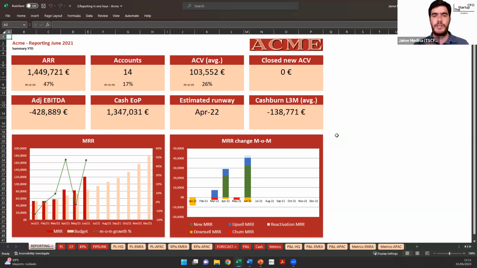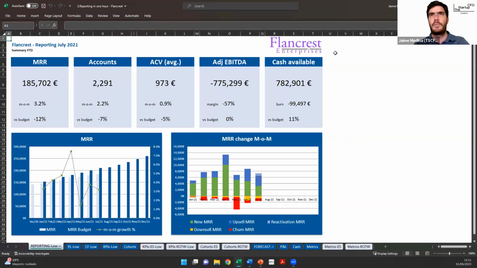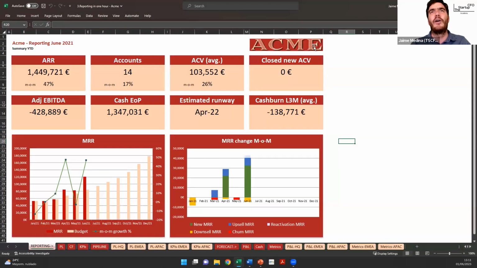So just to introduce the two. Acme, by the way, is based on real clients that we have, but we sanitized them. So I created two fake companies. One is Acme, like in the cartoons. The other one is Flancrest Enterprise. This is a more subtle reference, from The Simpsons, the Flancrest Enterprises. Obviously fake companies, but based on real companies that I'll give you some information about, such that you can understand the messages and how to read them.